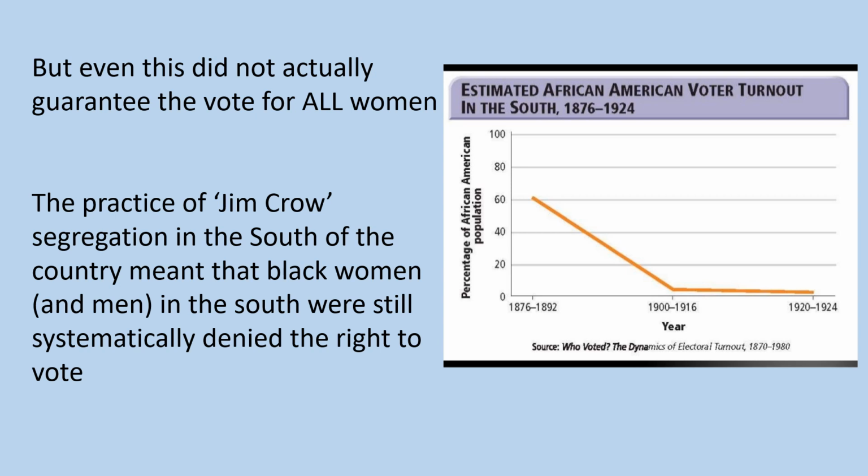So those means were used to drive down the African American vote and to virtually eliminate it in many parts of the South. So even though the 19th Amendment was passed, African American women in the South didn't get the vote until many, many years later, after the Civil Rights Movement. And that question of voting has come back to today, as a lot of states in the South are renewing the practice of putting restrictions on voting, and that's again causing a lot of controversy.